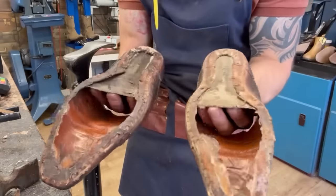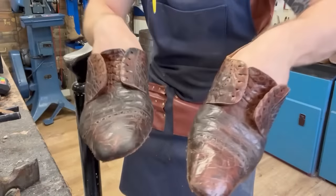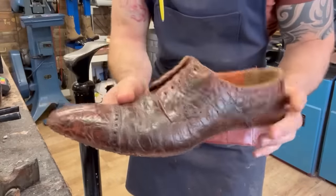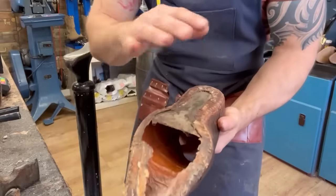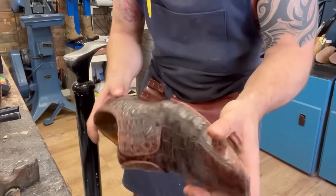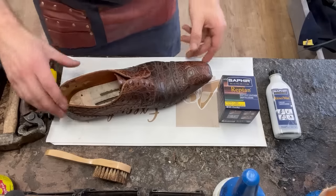So there we are, my friends, two shells of shoes, just the uppers left. Now I think before we put the new mock welt on and the footbed and the soles and such, we're going to do the uppers now whilst everything's open and accessible to us. So let's have a look at these uppers.